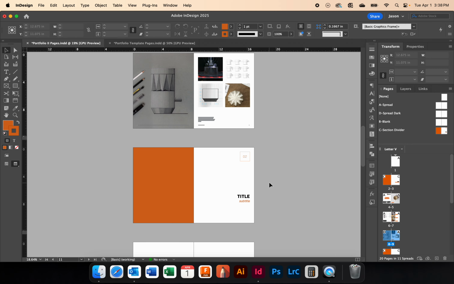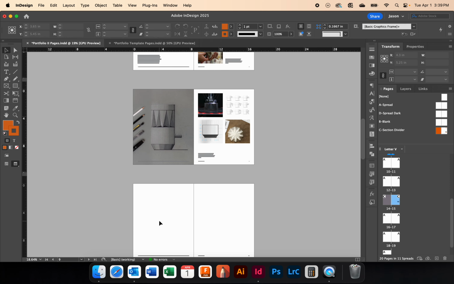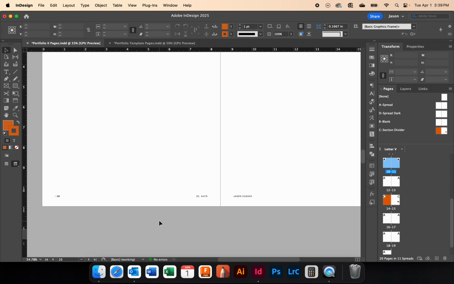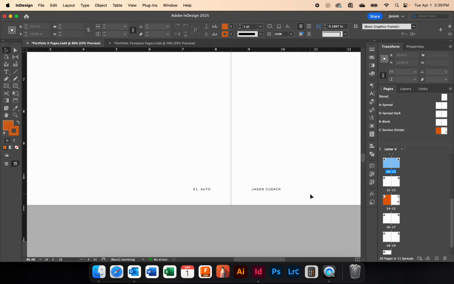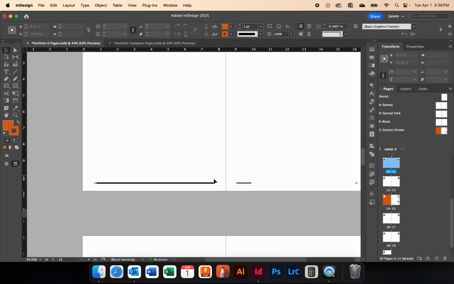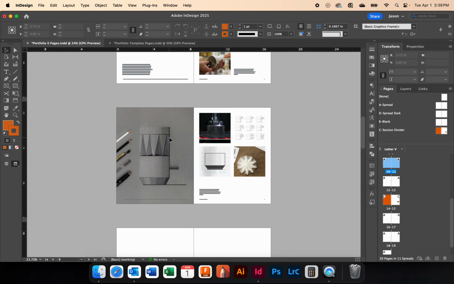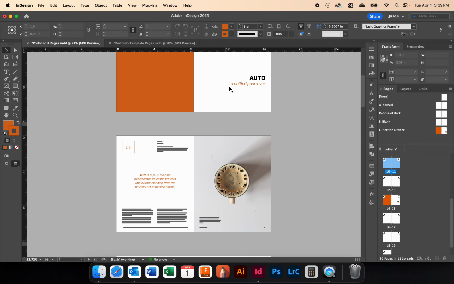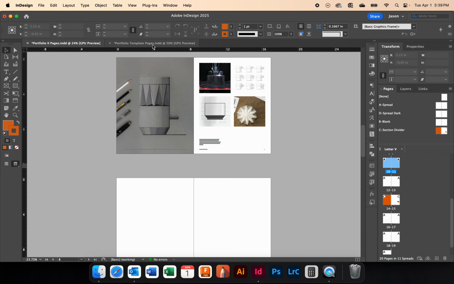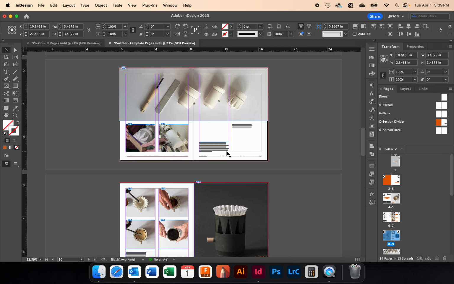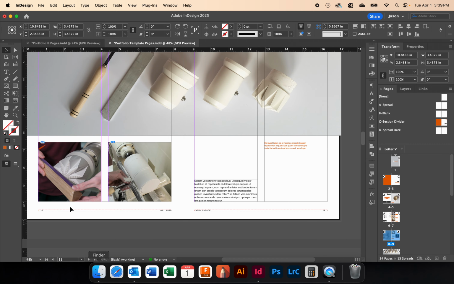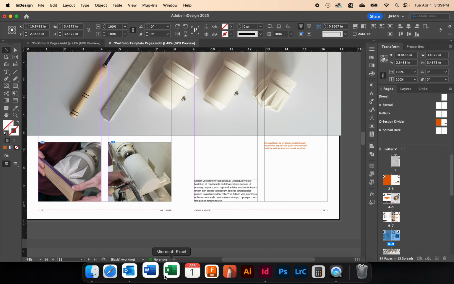Let's see, I am going to move this section divider down, which again, I missed it there. It's nice because that pagination automatically updates. Before, this was referencing the section divider we just moved, but now it's going to auto update because it's still referencing back to this section divider and information. So the next page that we need to lay out is this process page about the tools and carving these prototypes.